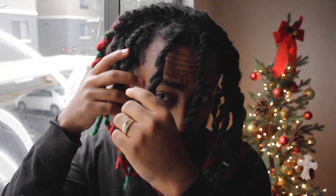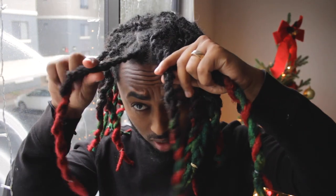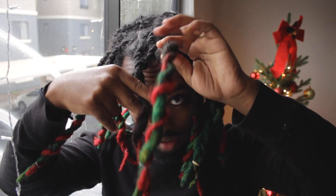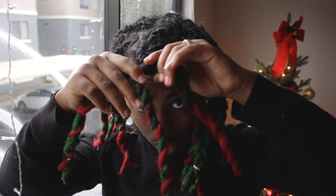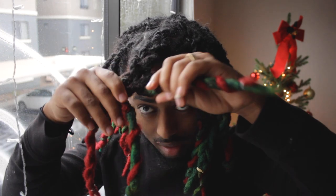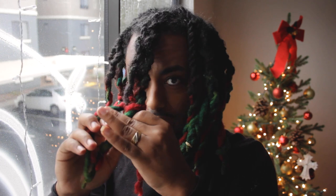So I'm gonna start from this side because it's brighter and you guys can see it a little clearer. Just like how you regularly would braid your hair, put this one over and then put this one over, and whatever is on your right hand, put that over. Whatever's on your left hand, put that over. Right hand, put it over. Left hand, put it over. And then work your way all the way down.